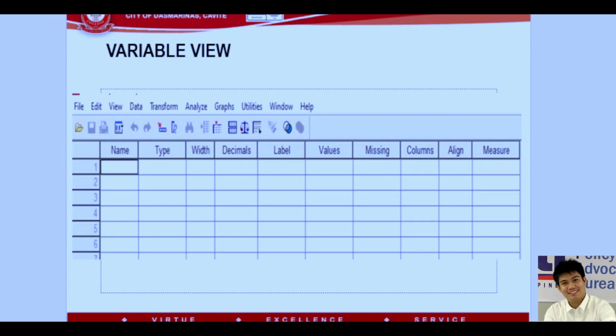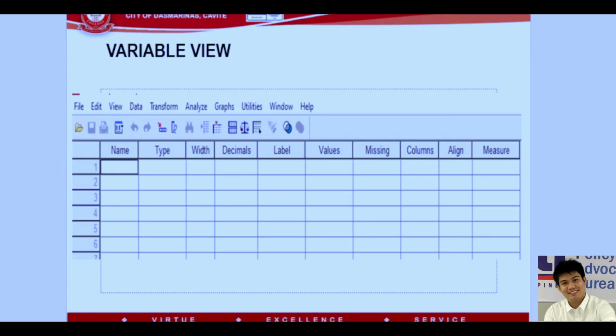Type is very useful when different kinds of data are being inserted. And we have width. We can measure the length of the characters using the width. For decimals, while entering a percentage value, this helps us decide how many digits are required after the decimal point.